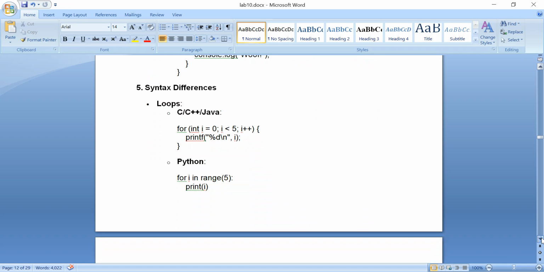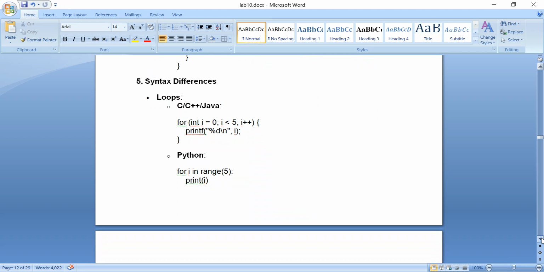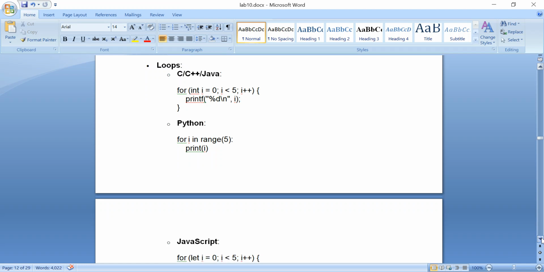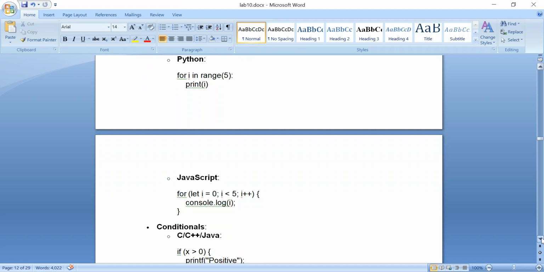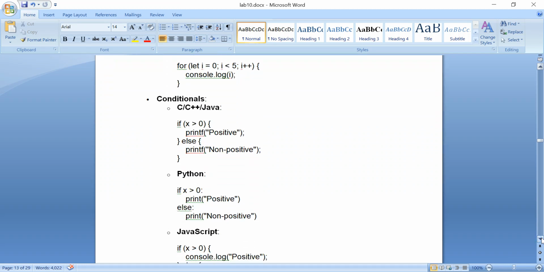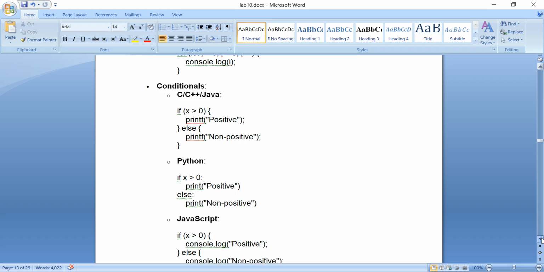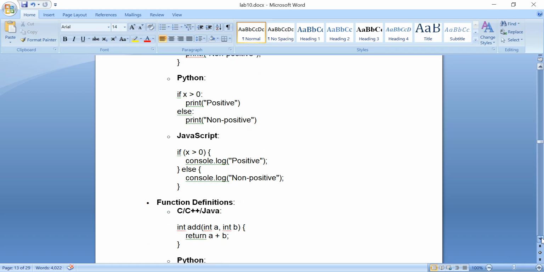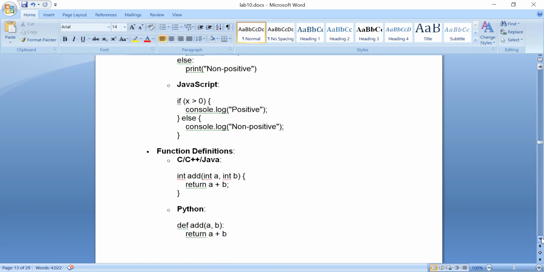Then we have syntax differences. For loops and output in C++, as I already told you, we have printf or cout. In Python, we have a simple print and range. In JavaScript, we have console.log. In conditionals, we have if else, and in Python also if else. Same as JavaScript, just the print statement is different.